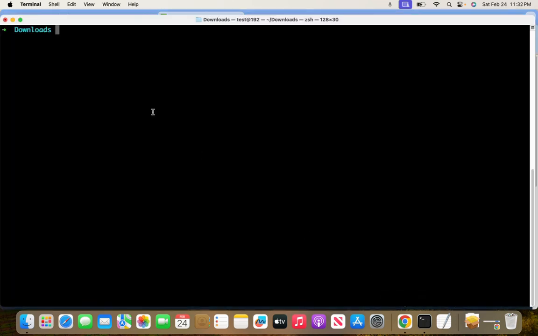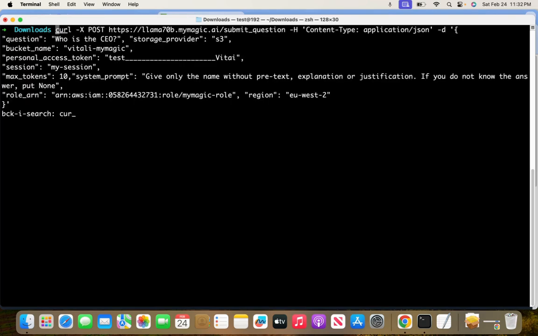To use the API, we perform a simple operation. We send a POST request to an endpoint. This endpoint varies depending on the model we intend to use. For instance, we could opt for the Llama 70 billion model to extract specific data from the files stored in our bucket, or we can opt for a different model. So in this case, the model name will differ. Let's use Mixtral instead of the Llama 70B model.